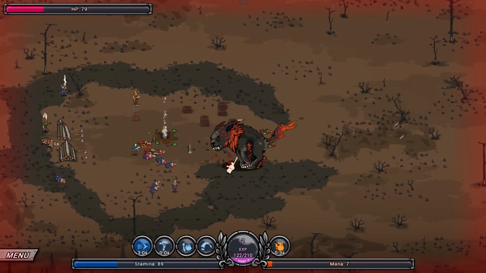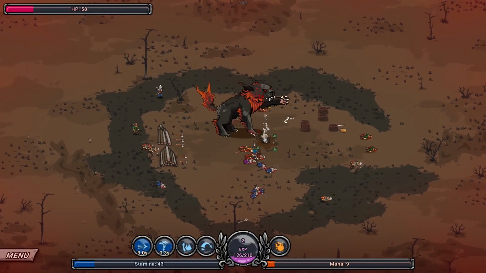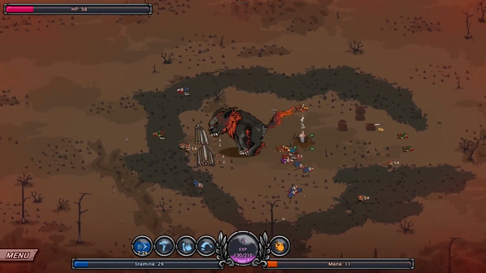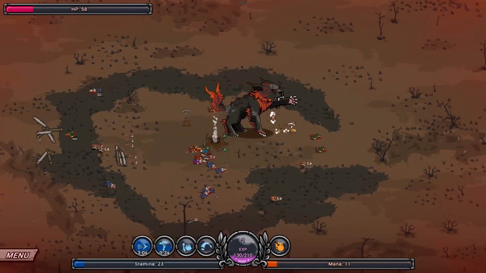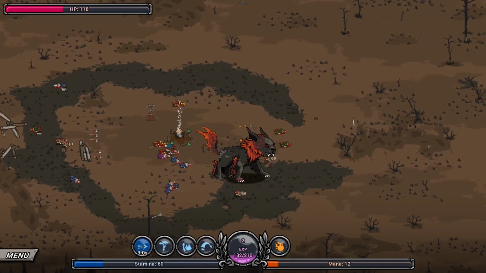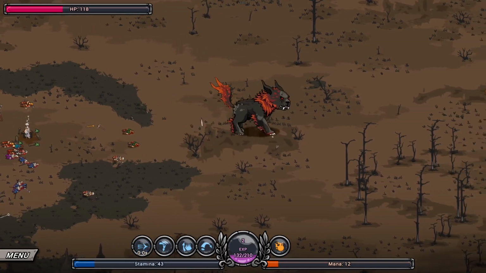Perfect. Not really sure if I'm doing this right, to be fair. I seem like I'm taking a lot of damage. In these chests, our food. Actually, I just got over the enemy to get the XP from the looks of it.